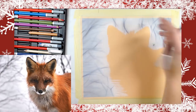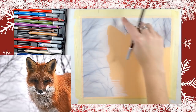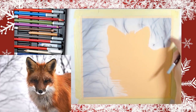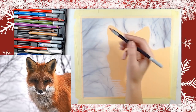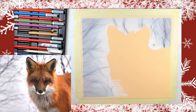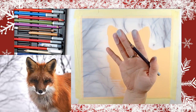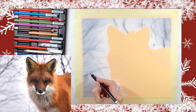Yeah, Mara, this paper eats the pencil. So that's a negative, but I think it's worth it. Actually, when you don't press too hard, it's really not that bad. But if you have to cover a large surface with these pencils, it really eats your pencils. And my fingers never had any trouble with it, actually. It doesn't hurt. Some people are more sensitive to it.